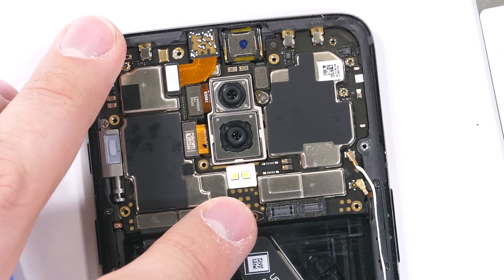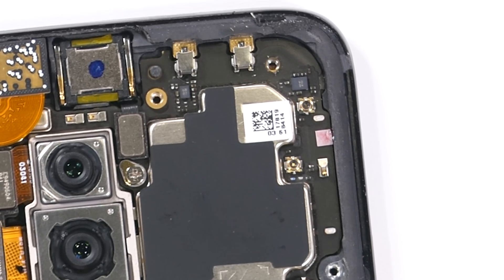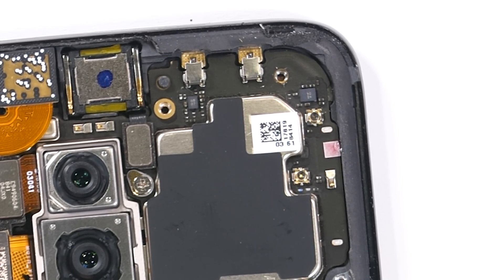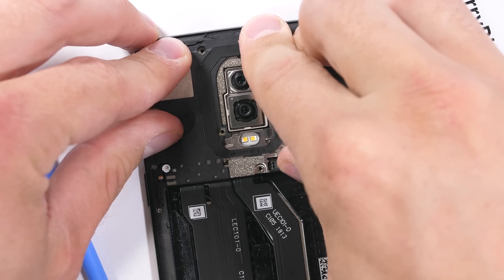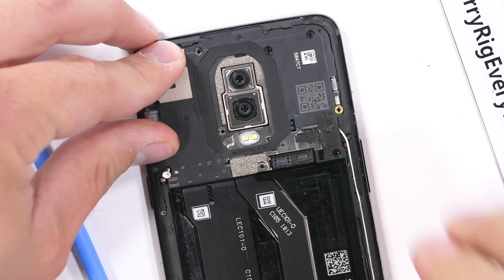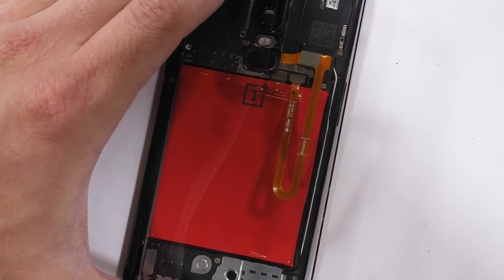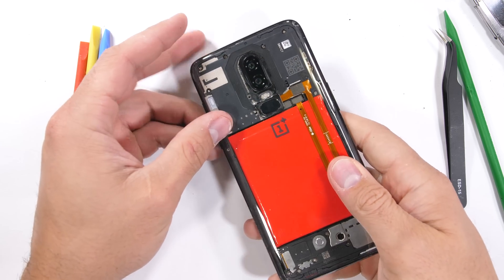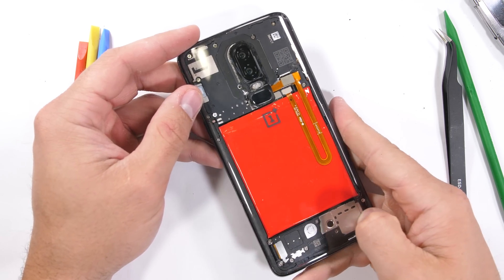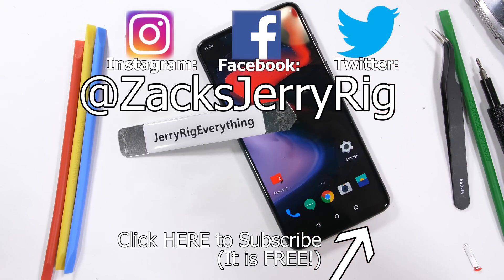There are a few water damage indicators inside the phone just in case water does get in — OnePlus will be able to tell. The white boxes bleed red when they get wet. There's one down by the charging port and another one by the SIM card tray. It's always a smart idea to keep your phone away from water. The back plastics are all in place and screwed down tight. Overall it's a pretty straightforward design — much more water resistant than I anticipated, and everything still works. Do you think OnePlus should make a foam ball pit for regular size people? Let me know down in the comments. Come hang out with me on Twitter and Instagram, and thanks a ton for watching.